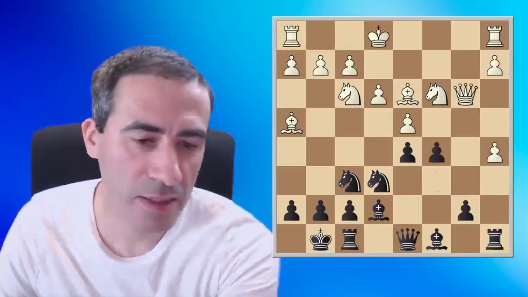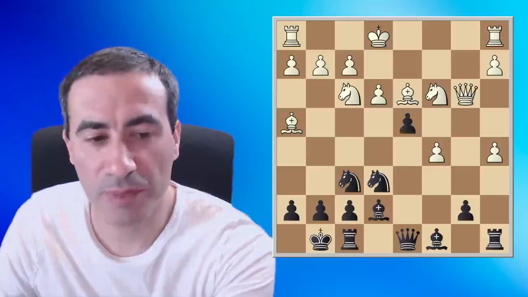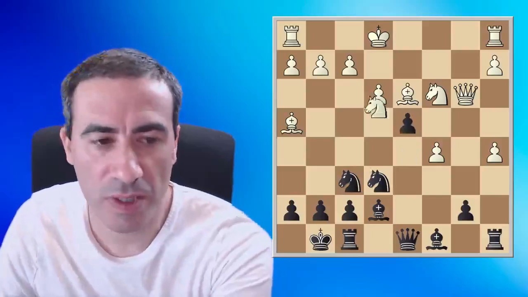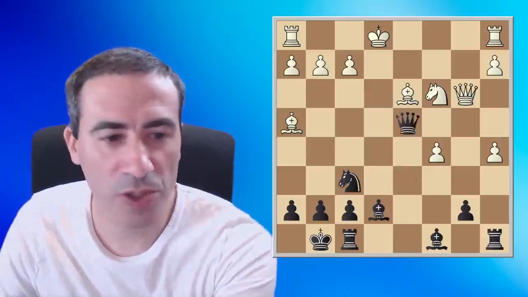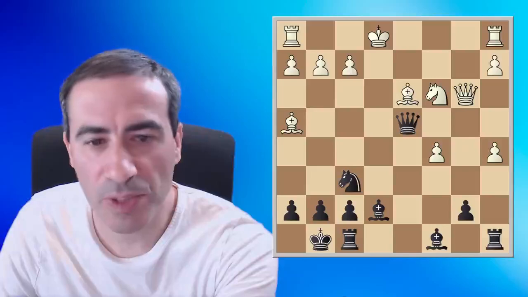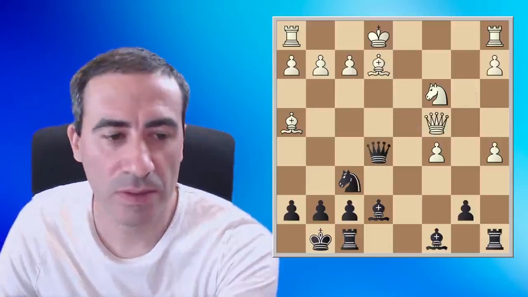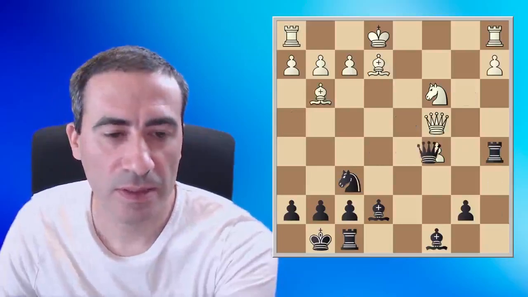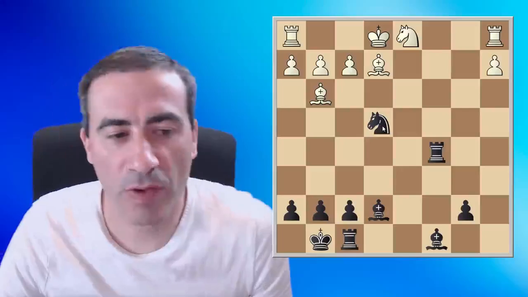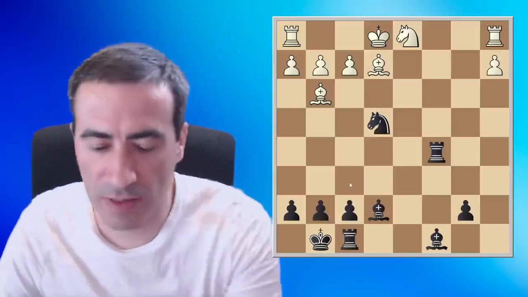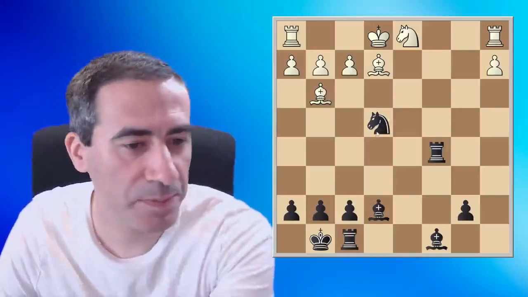The first idea is if dxc5, black can follow with d4. So d4 is very strong because now king e1 is a bit alone in the center. So it's still possible to survive with white with queen c4. And this endgame is more active for black. Bishop f6 is coming, and very often we will take the bishop pair, taking on g3.